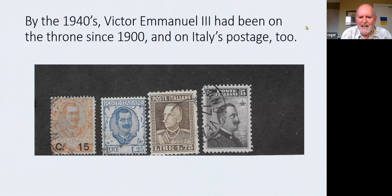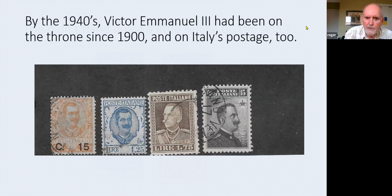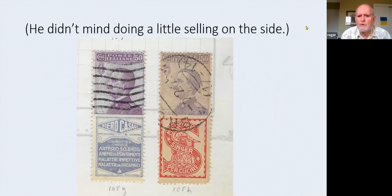So, like most countries that had a monarchy, the monarch made a regular appearance on the stamps. I should say mostly on the regular issues, which is 97% of all the stamps that are actually used in any country. To the left, we have a stamp from about 1900. The next one is about 1912. Then we move into the 20s. And you can see that the stamps get progressively less florid, less involved, less Victorian, Georgian, if we were to actually misuse those terms. And they become more like photographs of the individual. The one to the right looks very much like someone looking in the mirror, an actual person. This is Victor Emmanuel III. He was on the throne from 1900 till the monarchy was dissolved.